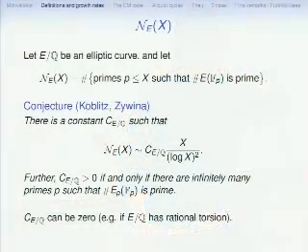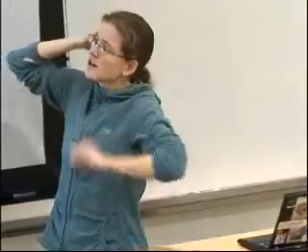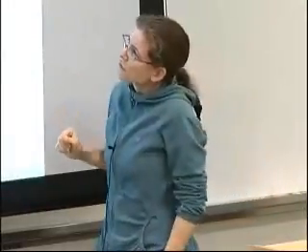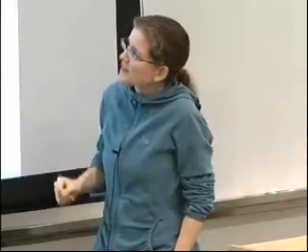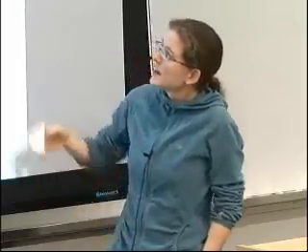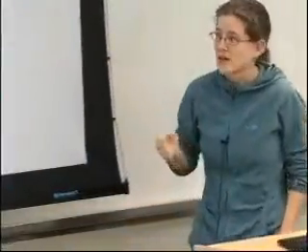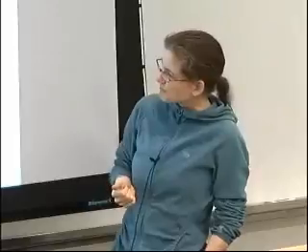So here I put the counting function up at the top just for reference. And there's a conjecture due to Koblitz which gives a conjectural growth for this with respect to the bound. So it's x over log x squared. And the constant there, he actually gave some conjectural values for that constant in different cases. And Zywina gave some corrections to that portion of the conjecture, so I stuck his name up there as well. And in particular, the conjecture is that that constant is 0 when there's only finitely many primes, obviously, but that's the only time when it's 0.